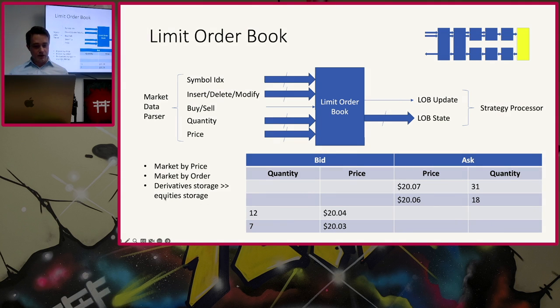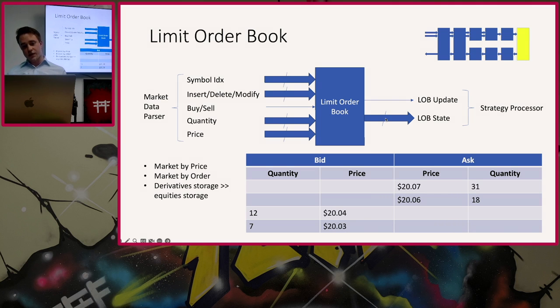And I think one interesting thing to point out here is derivative storage is much, much greater than equity storage. This, of course, is really important if you're dealing with chips, because at some point you run out of on-chip storage, and there are some interesting design decisions to make around that. Why is it the case that derivatives require so much more storage? Well, for a given equity, you could have very many side bets on that equity. And in addition, a derivatives contract requires more information than you need to describe a stock. So something to keep in mind.